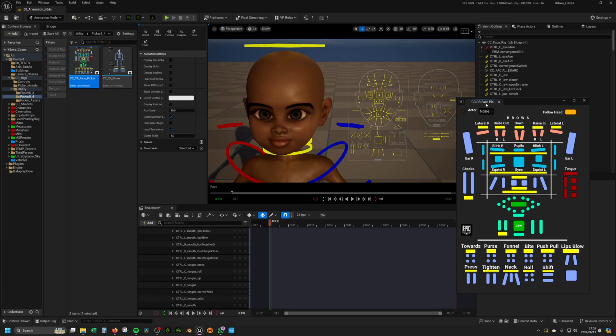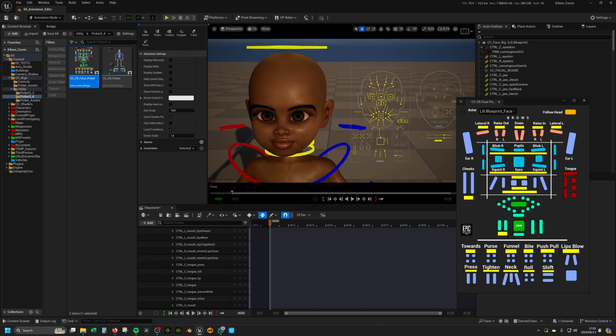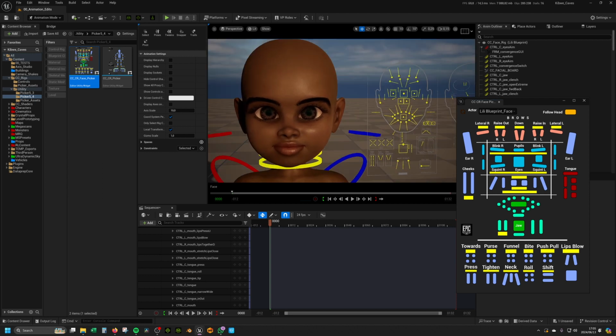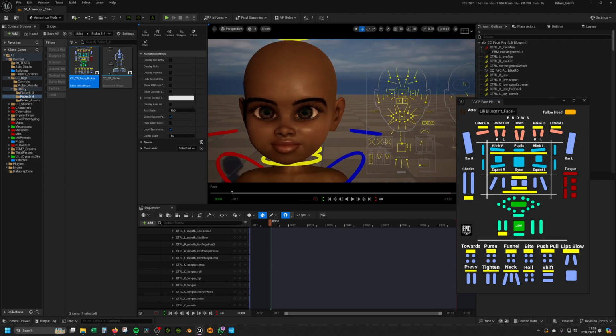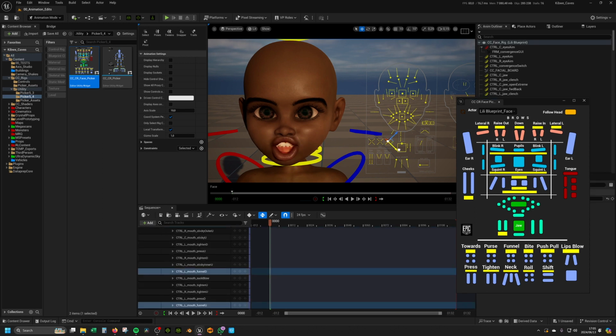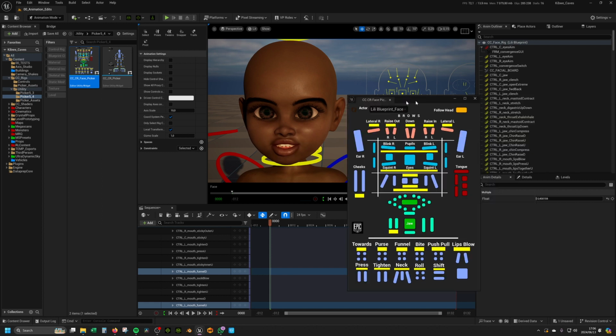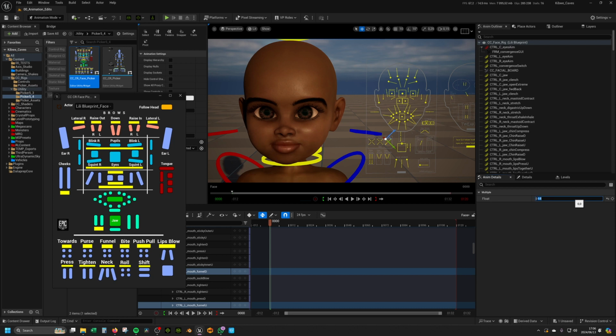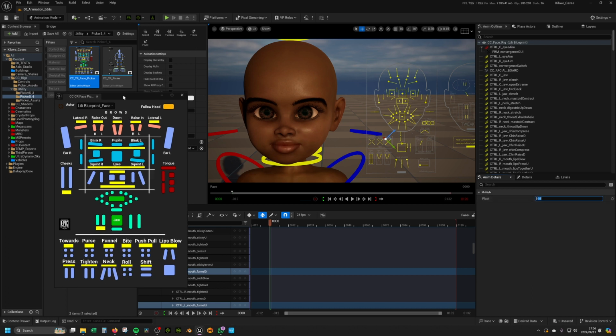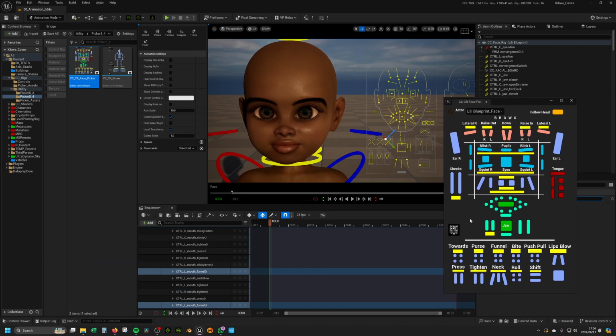So for example, if I want to select, let me just select her face. If I want to select these funnel, all I do is pick this, and I don't have to select one by one, which is pretty handy. And if I want to zero them out, all I want to do is put 0 there. So all the yellow buttons are buttons to pick multiple controls. And the other thing that I did, I've tried my best to put tooltips on them.